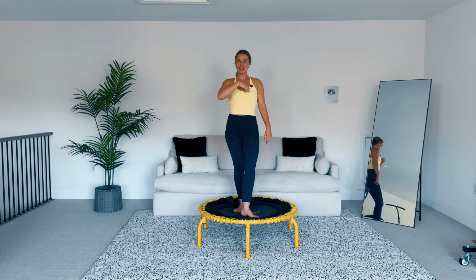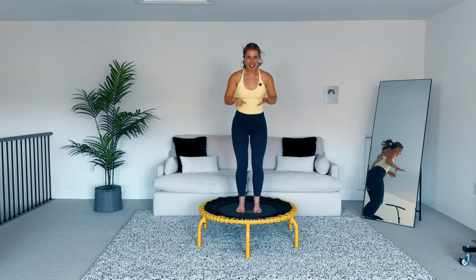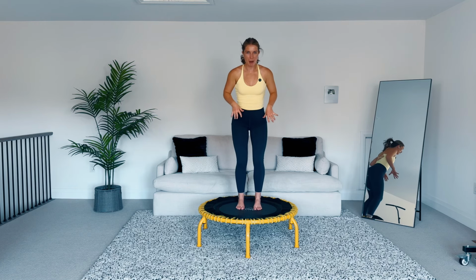We have 2 more songs. We're gonna try some new moves here. Next one is side step. So you're gonna get into that bouncing motion. So really put the feet into the mat, keep the feet close.